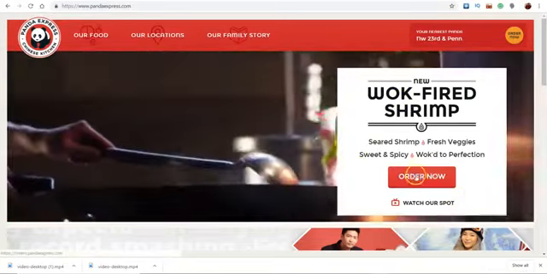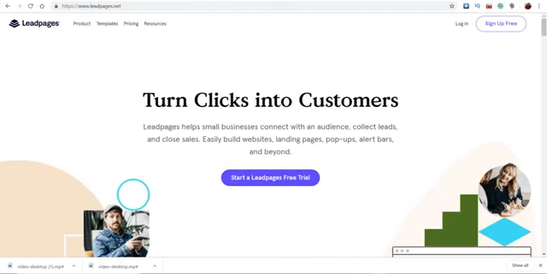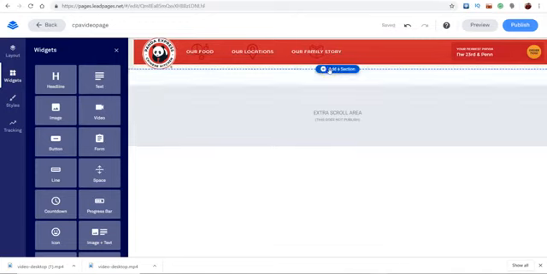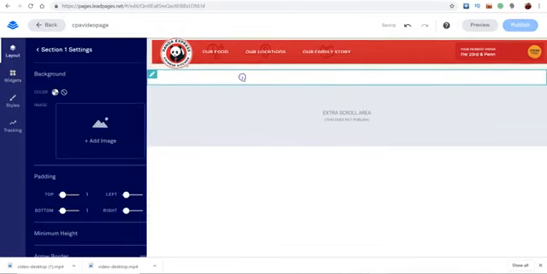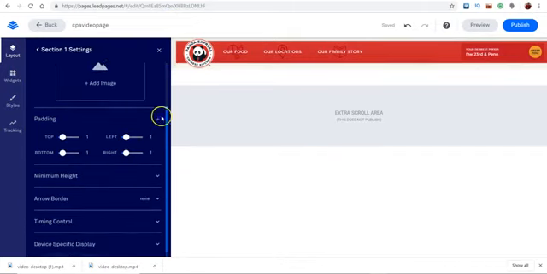So you could actually just copy this if you want to, or you can just keep the video in the background. Now, with this particular page on lead pages, I don't think they will allow you to just have a video in the background. So you would just click right here, you click add another section, and then you would click on the section. And these are all the options that they give you right here.